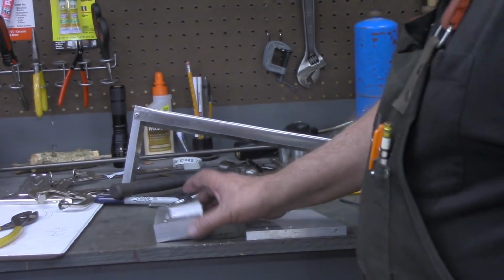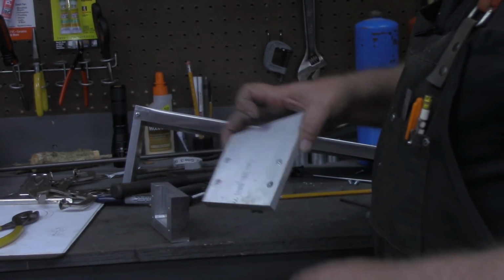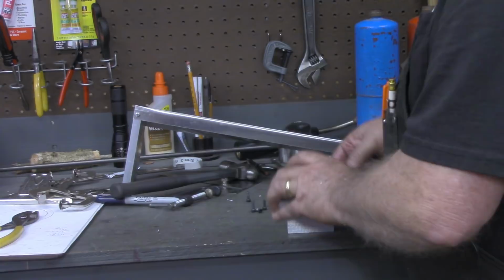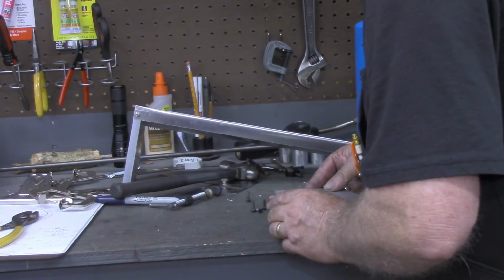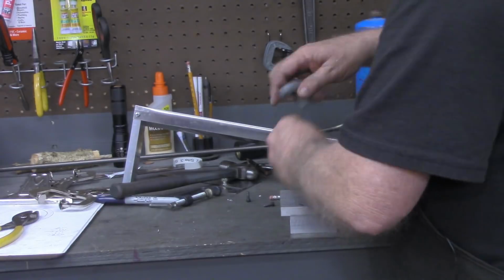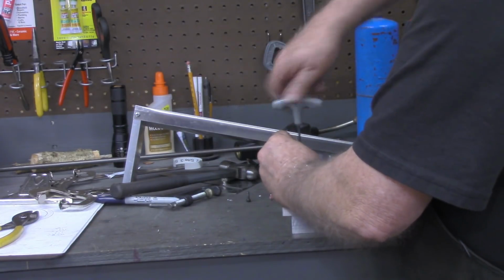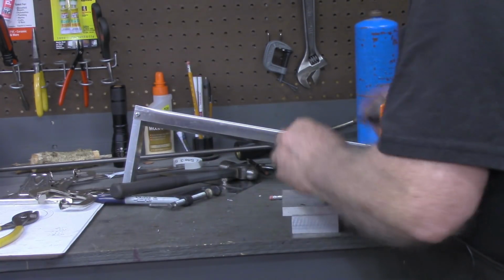All right, now we're ready to see if the holes we just drilled in this riser and counterbored are going to match the holes that we drilled and tapped in the pocket. And this is 100% live right here. I have not tried this ahead of time. So let's see. Be sure I'm not putting the pocket on upside down. Might make it a little bit hard to get the remote control out of. All right, it looks like it's going to fit.